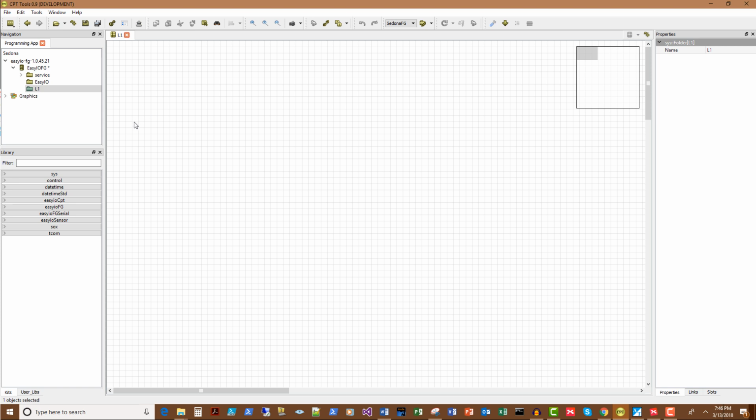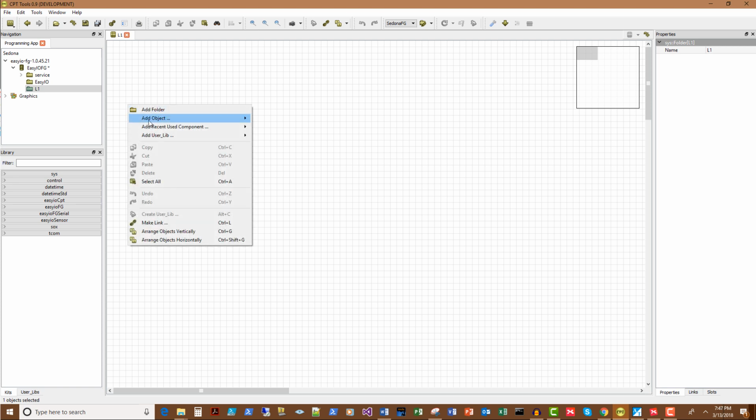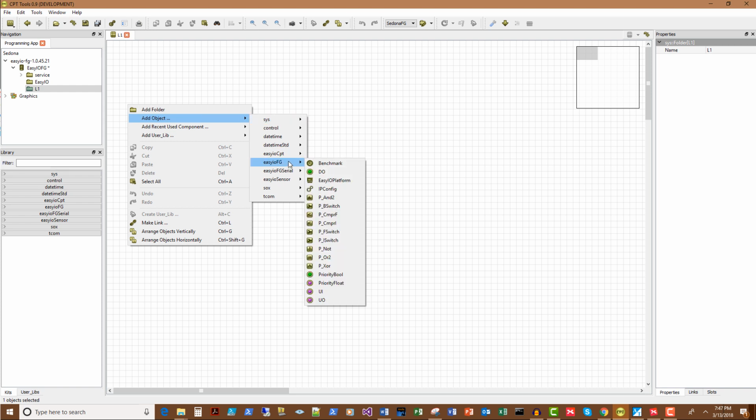Now we know that this design pattern is going to turn on and off an output based on a temperature input. So right off the bat, what 2 points do we know we need? Well, we know that we need a temperature input. So we're going to go to the controller kit right here. And this is going to look different based on whatever programming software you're in. But as I discussed, once you understand what these blocks do and these design patterns, locating the different blocks is going to be the least of your worries. That's going to be pretty easy once you understand how all this stuff works.